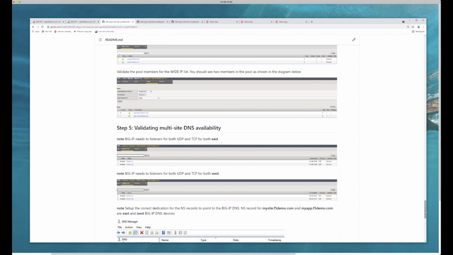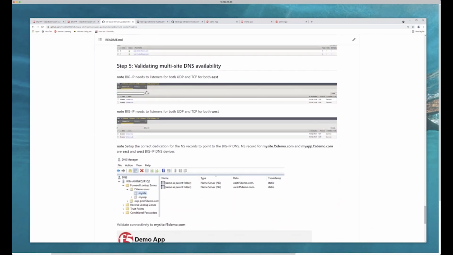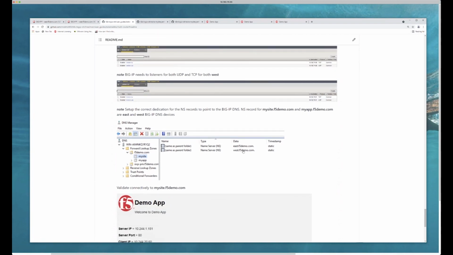So I want to talk a little bit about how we did the DNS piece. We both validated. I created listeners for both East and West. You can see there is East, there is West. I created listeners for both TCP, UDP. Within my DNS, I delegated a name server for East and West, specifically for my site and my app.